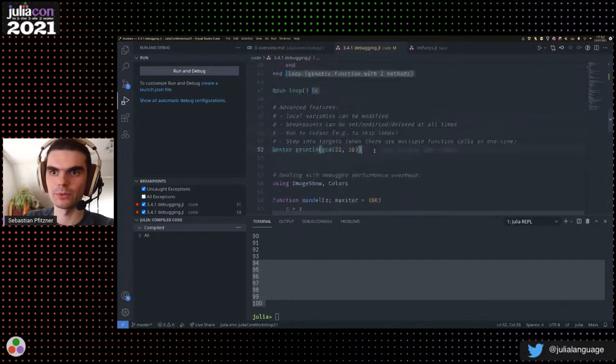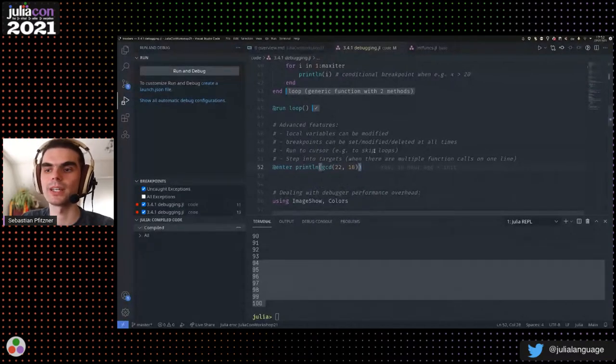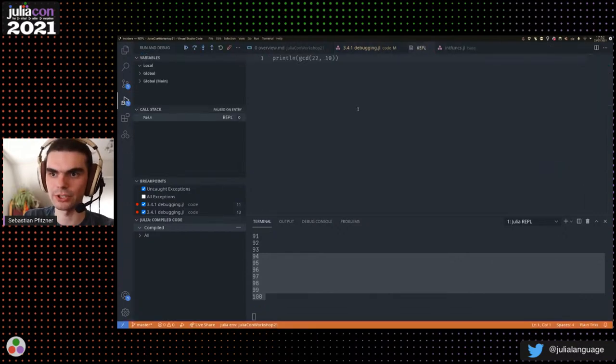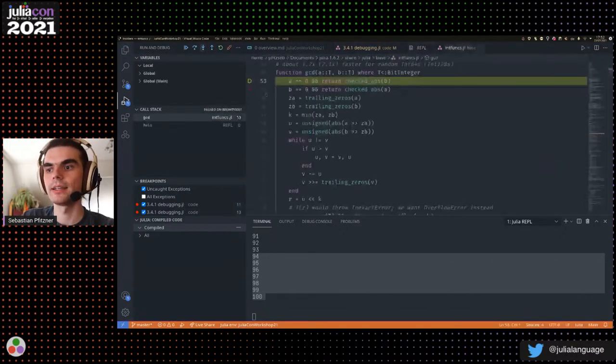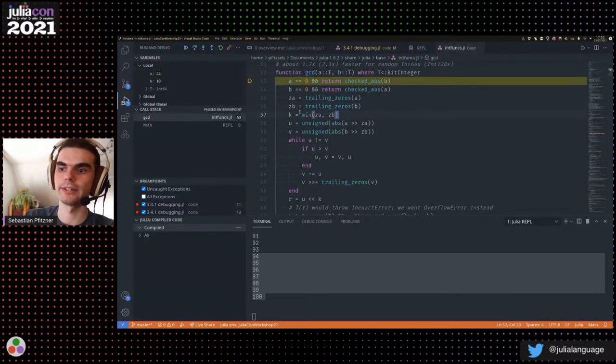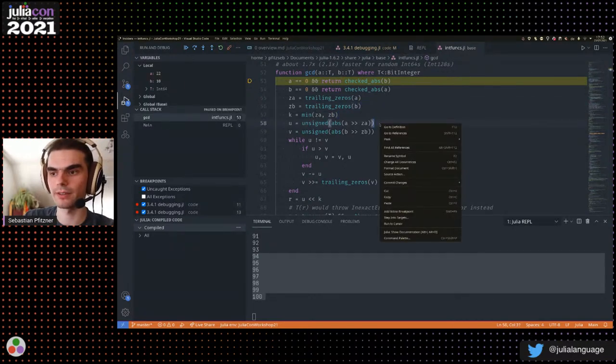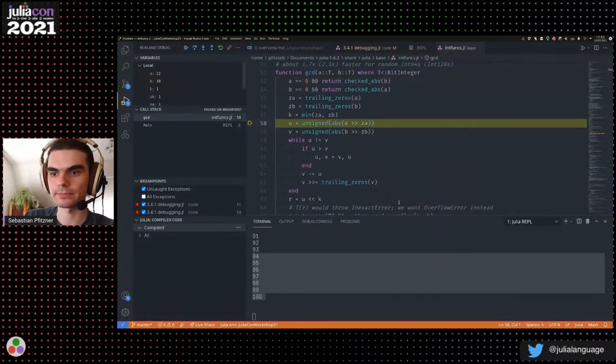And there are a few tricks, basically, to get into the code you're interested in. So when stepping through our GCD example again, there are a few options that aren't in the toolbar here, but are hidden behind the right-click menu. One of those is, you might not be able to read any of this because it's not scaled up with the rest of the UI, but one option is run to cursor. So you basically right-click on any line and click run to cursor. And that basically sets a breakpoint here, continues your code, and stops at the line.